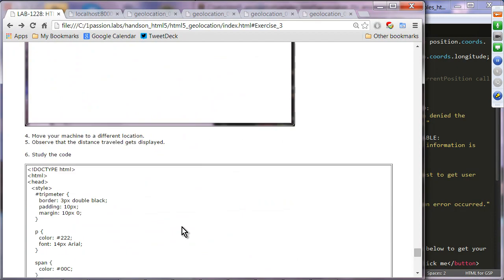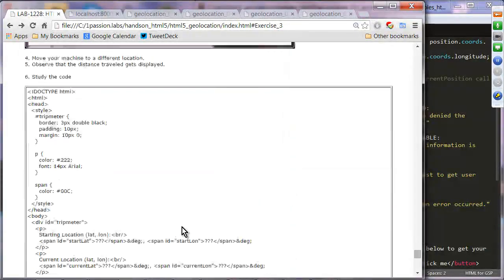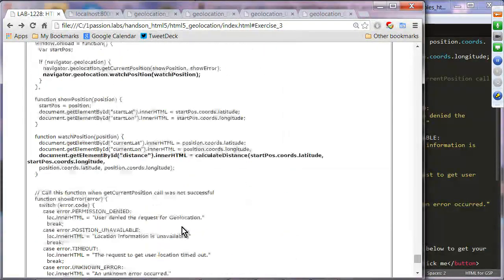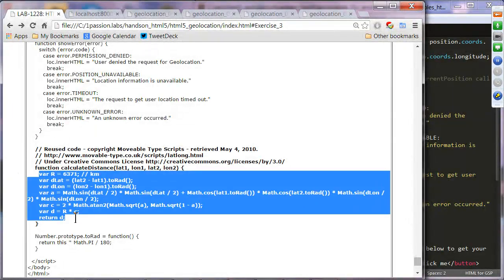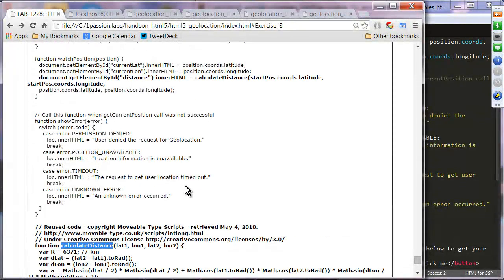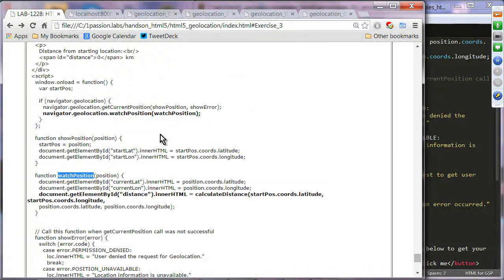Okay, so that is what's happening, and the code is again pretty much the same, and this is the calculate distance. How it is calculated is not that important. Basically, this calculate distance is invoked whenever the watchPosition function gets invoked. Okay, so the watchPosition function call gets invoked every time the location has changed.